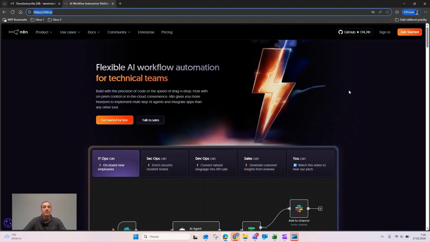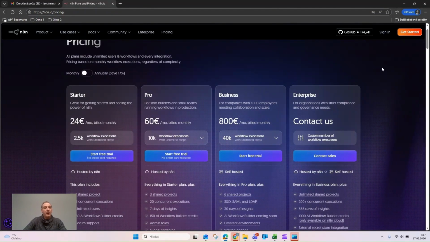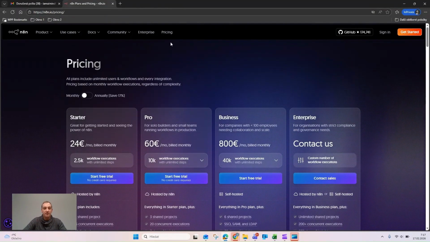oriented with the basics. So go to the website n8n.io and it will take you to this introductory screen. First, let's look at the pricing because, of course, everything comes at a cost. So you can be prepared. If you choose the monthly payment, this basic plan will cost you 24 euros per month. So if you're okay with that, now we can take a detailed look at exactly how to set up this powerful tool.